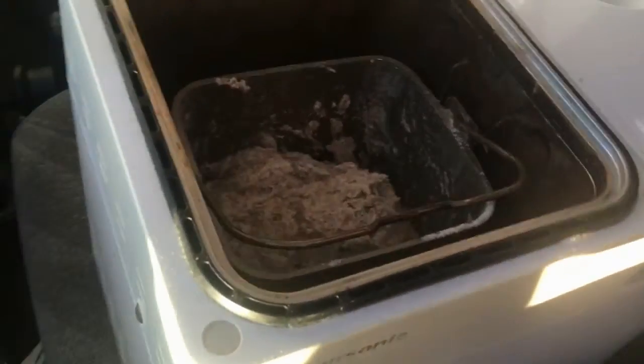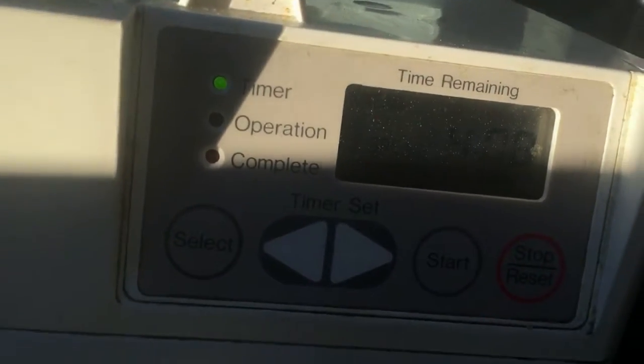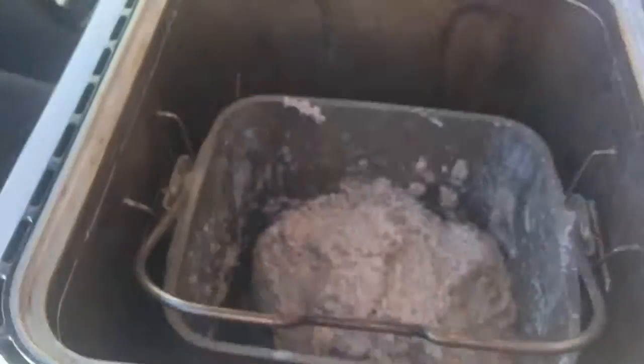You put it all in there and you let it mix. We are at two minutes of the starting mixture, so in four hours and eight minutes we shall have bread. You always have to keep an eye on the battery over here to make sure it doesn't die. I have this little battery charger hooked up to the cigarette lighter on my car.